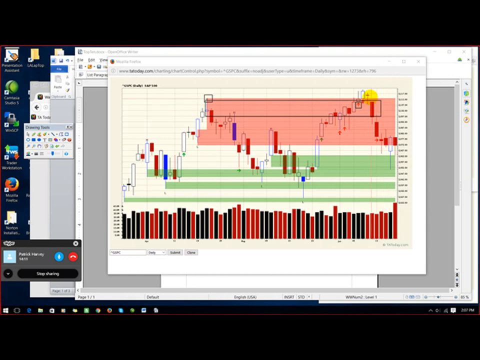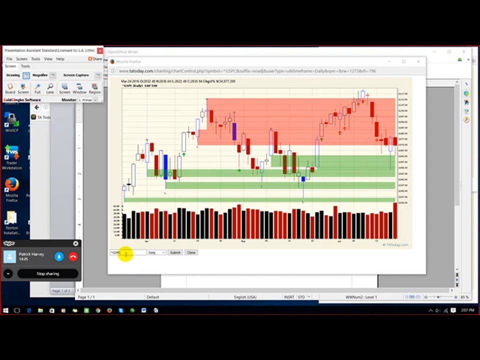So if the market was moving down hard, and in the case I saw recently, Apple had broken down, and I could pull the Apple chart up and show you.